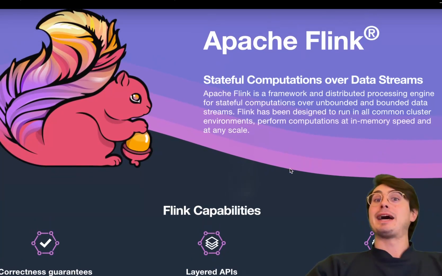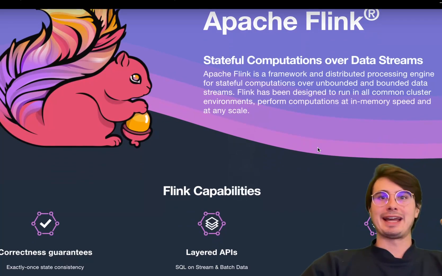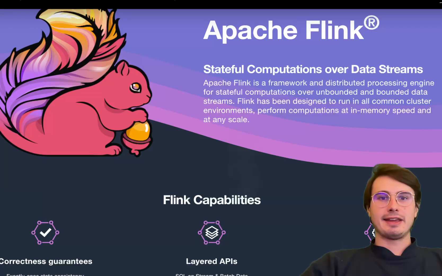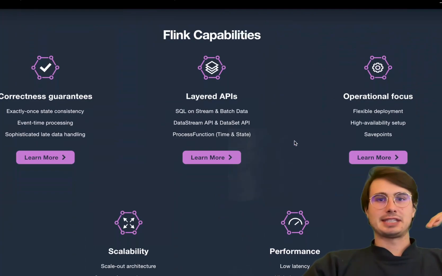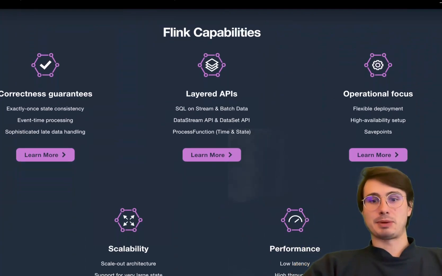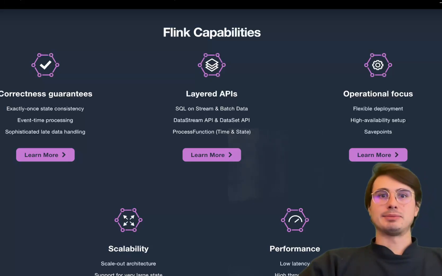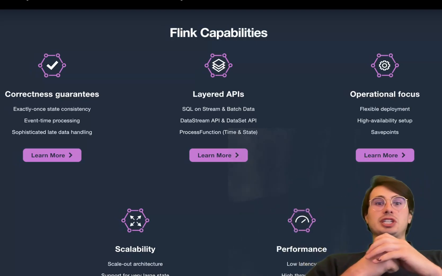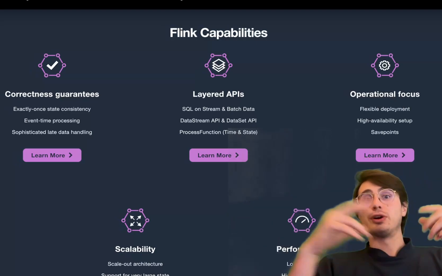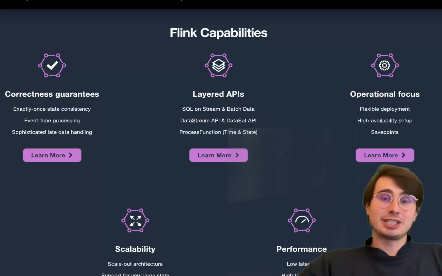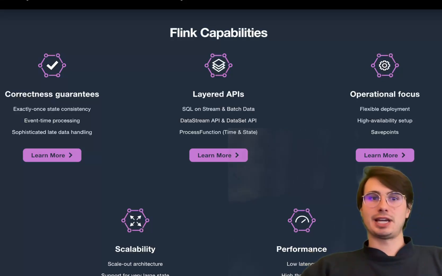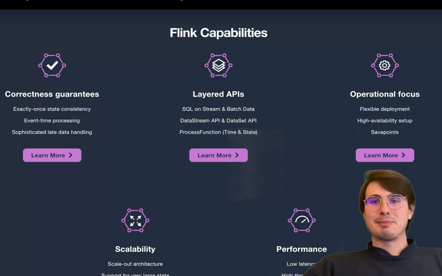We're going to start with the star of quite a few comparison videos: Apache Flink. It seems like everyone wants to come at the king. Apache Flink is a really powerful distributed stream processing engine that's designed for both real-time and batch data processing. Unlike other tools that bolt on streaming as an extension of batch processing, Flink is really built to be stream-native — it treats batch processing as a subset of stream processing.